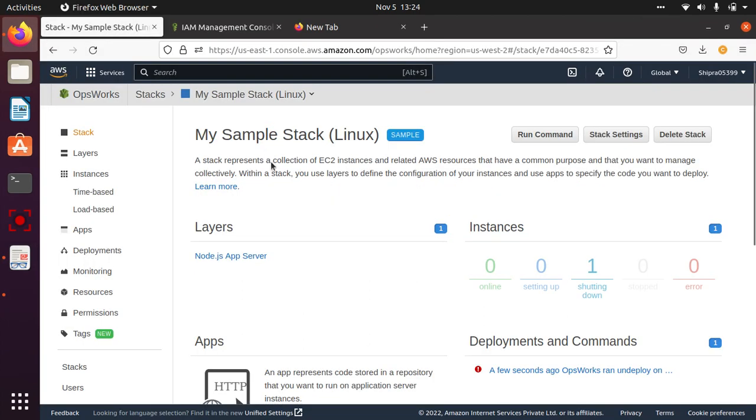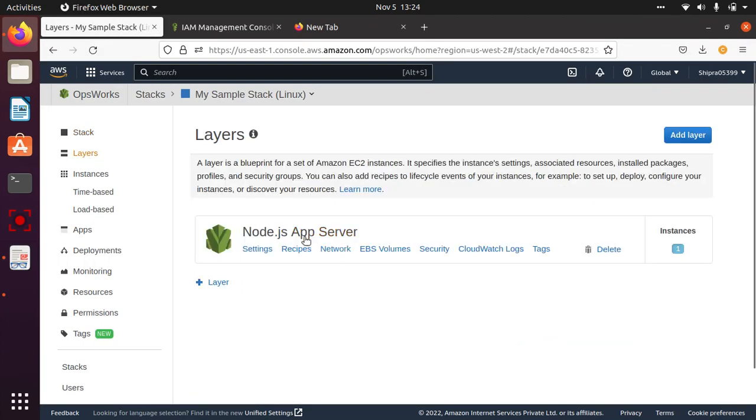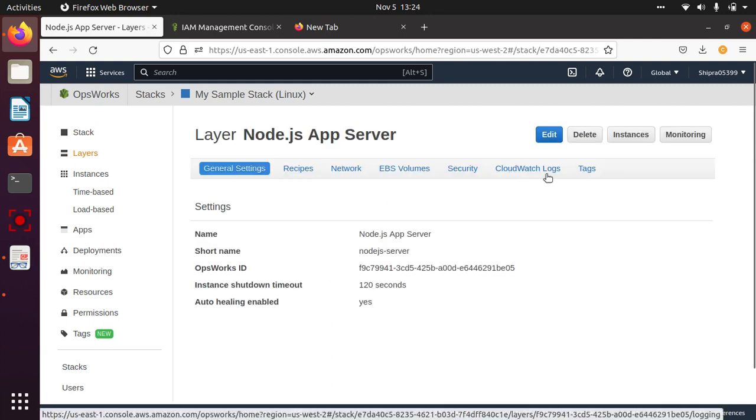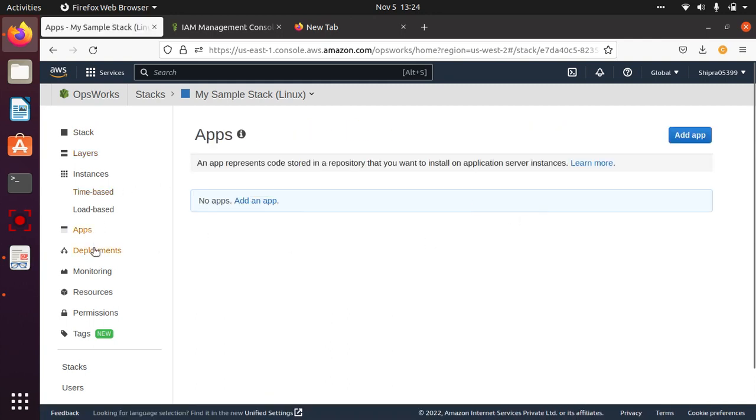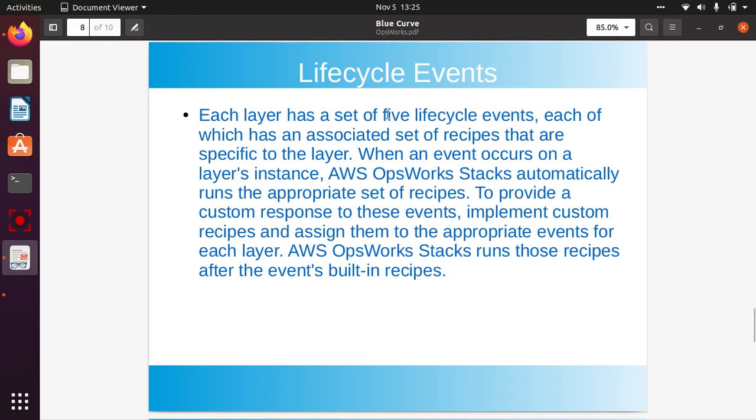So let me show you. Okay, so there are 5 lifecycle events: deploy, undeploy, shutdown, setup and configure.